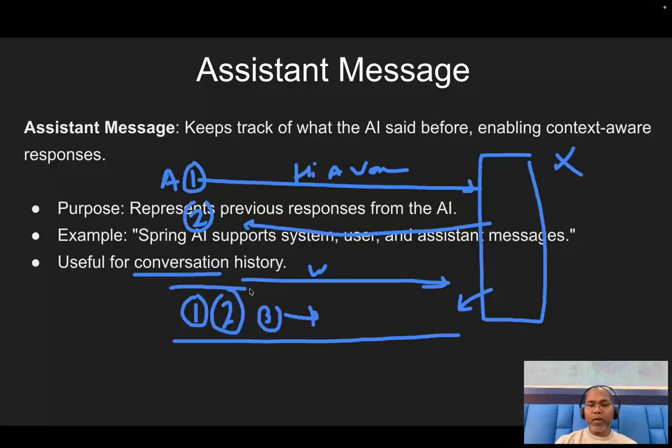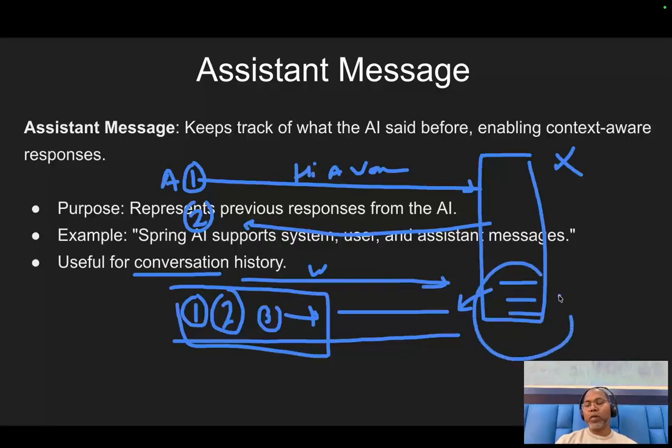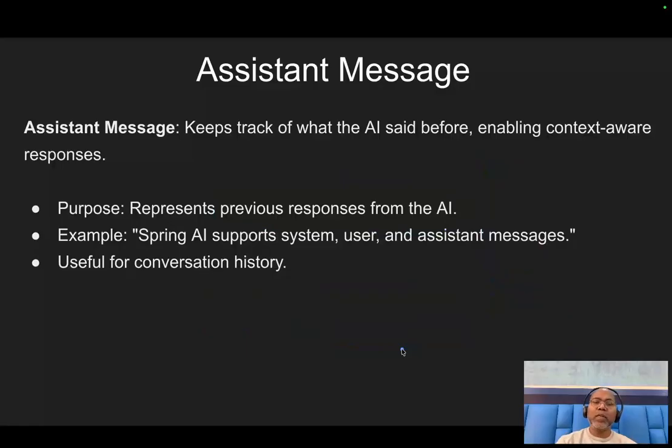If you combine everything and send it to the LLM, it is aware of the first, second and third conversation. So it knows, okay, your name is John. To maintain the conversation history, we require the assistant messages.